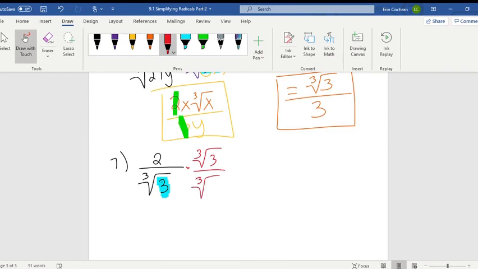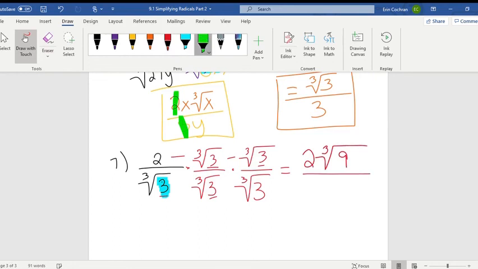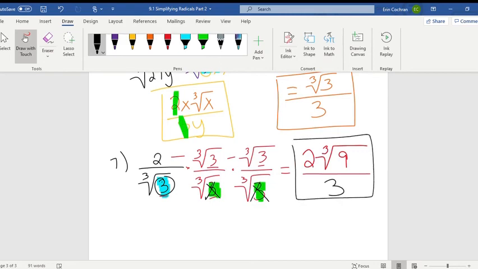So the cube root of 3 over the cube root of 3. Now we have 2 3's. We need one more, so now I have to multiply it again by the cube root of 3 over the cube root of 3. So now the numerator, 2 times the cube root of 3 times the cube root of 3 would be 2, because that's on the outside, the cube root of 3 times 3 is 9. Over. Now my denominator, do I have my 3 3's now? Yes. So I can circle a 3, cross the other 2 out, and my 3 would come out. So now this one would be my final answer.